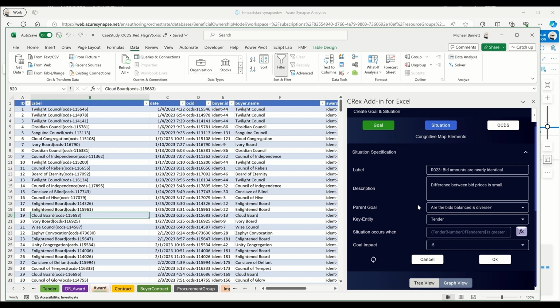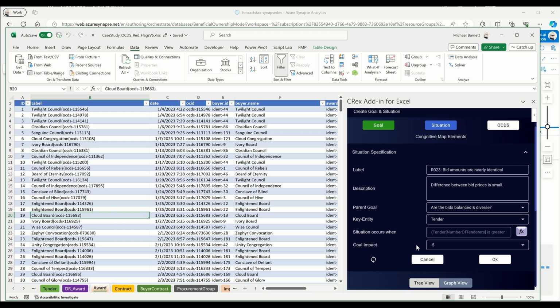Actions taken in response to the presence of this red flag will serve to improve the KPI for this goal. The key entity is the company, person, contract, and so on associated with the red flag. For example, this red flag relates to all bids submitted in response to a tender, thus the key entity is a tender. And then finally, the goal impact, which measures the effect of the red flag situation in achieving your organizational goals. Goal impact specification is useful because some red flags are serious, whereas others are less so. The red flags workbench aggregates these values when the red flag is present, providing a consolidated measure of risk.